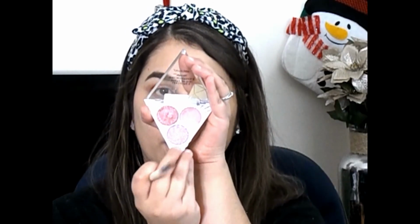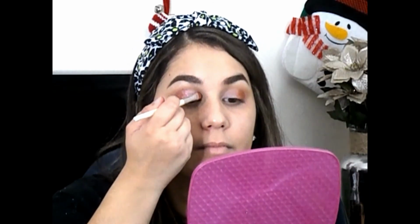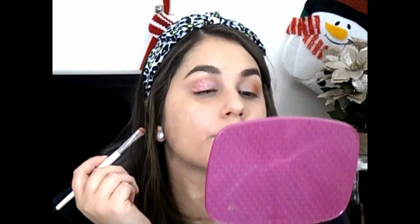Okay, I got them to be about the same. I'm gonna spray my brush this time for the inner corner and use that bottom pink shade for the inner corner, and let's see how that does, because I just want a really well-rounded review on all three shades. So yeah, definitely wet, but that is really pretty. It's very subdued though. It's not a pink that I would really go for, and then it's moving around like crazy. I feel like this might be a total disaster at the end of the night.